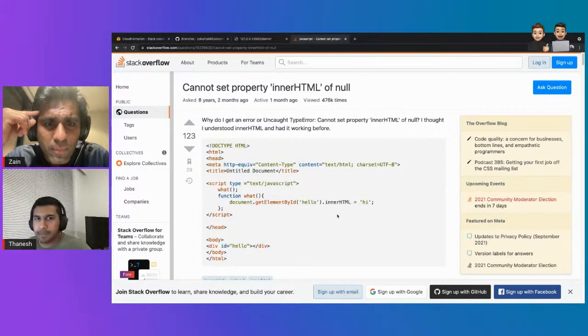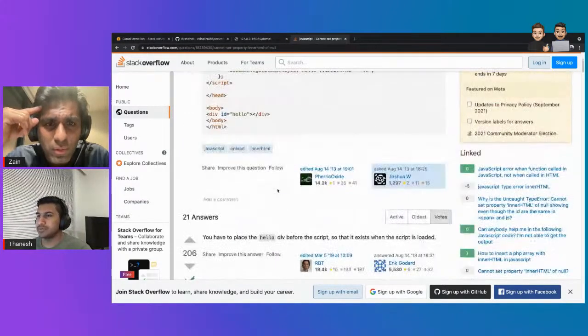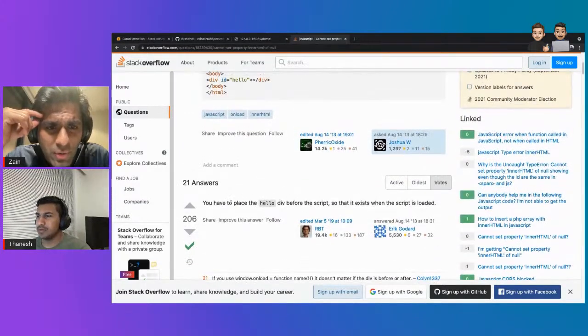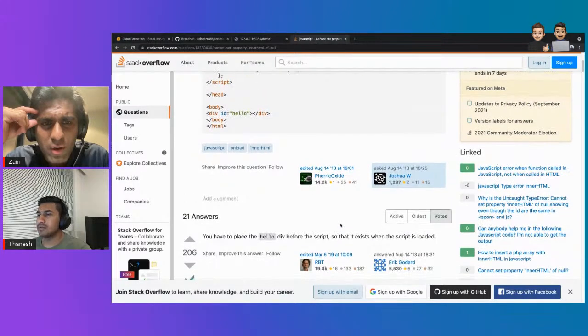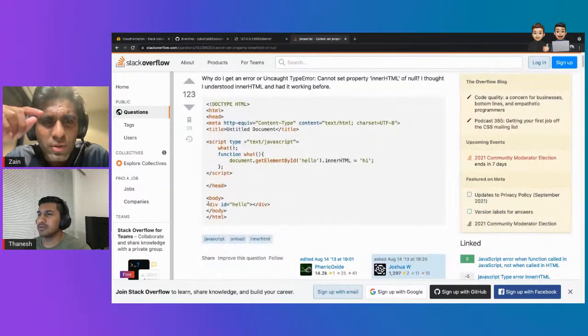If you go down, you have to place the hello div before the script, so that it exists when the script is loaded. Ah, so we need to place the hello div before the script.